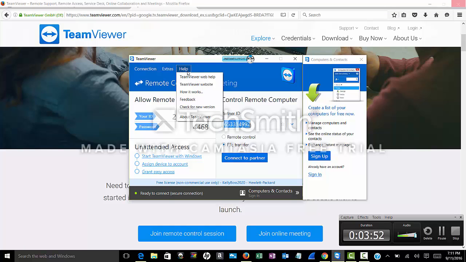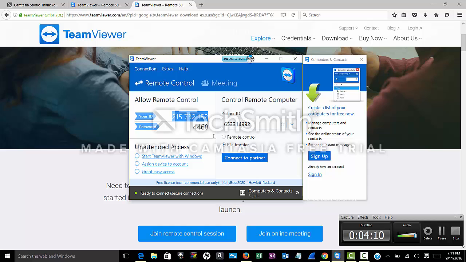This is what we call the ID and the password. I like the ID here. This ID is what you would use to connect to another computer. Maybe a computer wants to connect to you, or you want to connect to another computer. You have to know what your ID and your password are, because whoever wants to connect with you must know your ID and your password. Just like everybody has unique emails and unique passwords on the email, TeamViewer also has the ID and the password. So right here, I would highlight the password. This is the password of this particular user.